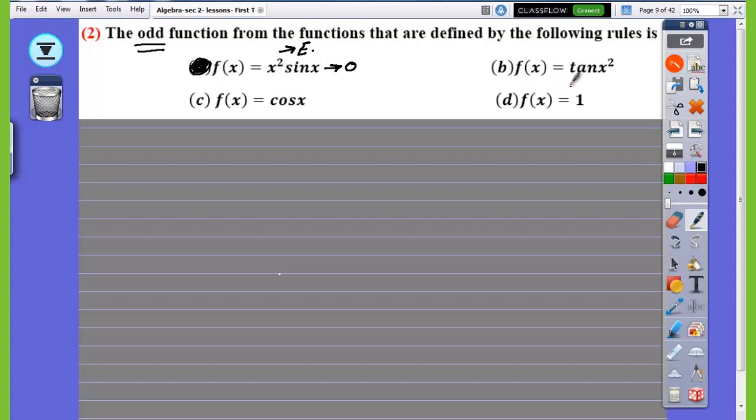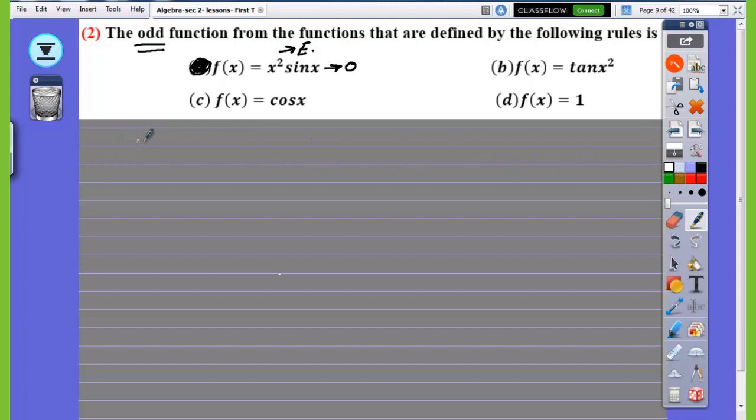Here we have tan x square, it is even function, even, here it is constant function, is even function. F of x equals f of negative x, f of x here equals 1, also f of negative x equals 1, so since f of negative x equals f of x, so the function is even. But here the required is odd function. Let us prove it in steps.